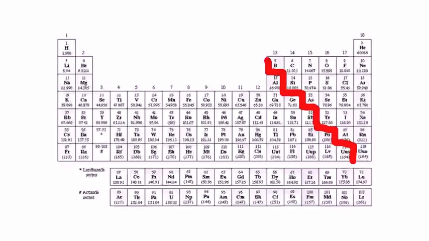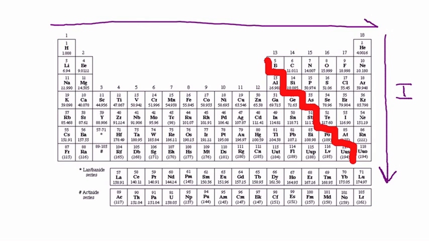The next trend is ionic radius. As you go down on the periodic table, the ionic radius increases because you are adding energy levels. So, it would make sense that when you're adding more energy levels that the ion would become bigger. As you go across on the periodic table, the ionic radius decreases and resets at the staircase. Before you get to the staircase, the ions become smaller because they are losing more electrons the further you go.